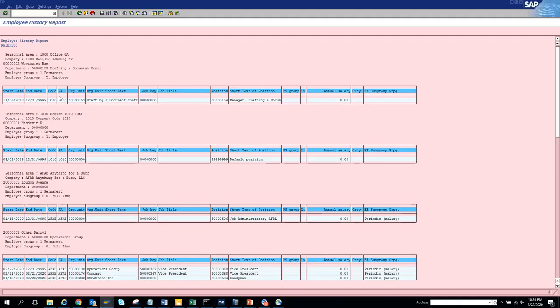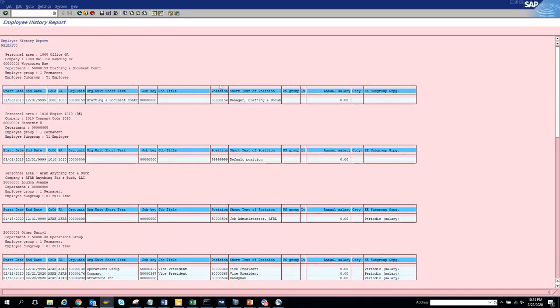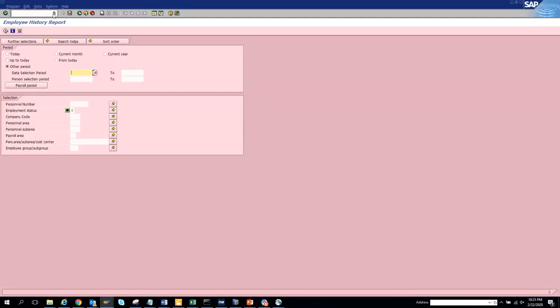So let's see, employee history. So we just execute, okay, and this might take some time because I'm running for everything. Probably should have given the employee ID, but that's good. See here it comes. So this is the employee history report. You have the salary. Payroll is not running here, so you have this. So these are the history of the employee. Okay. So this is the employee history report. It's useful.